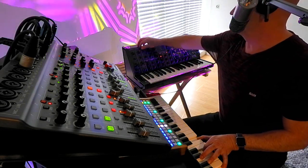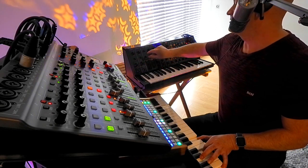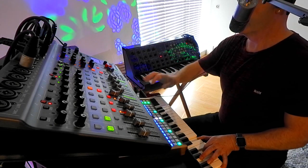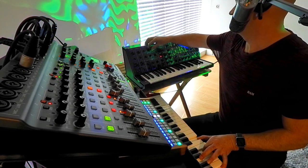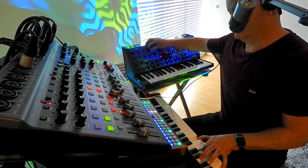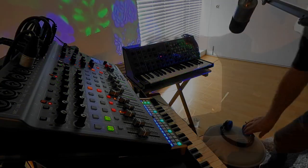Take this back to just two oscillators, both on. Let's just see how we go with this. Bit of hi-hat. Again, this is the high-pass filter.